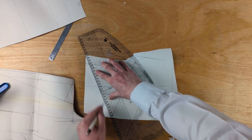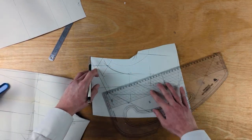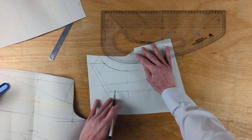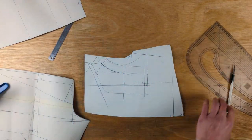Now we add inlay to the collar. Add 1 or 2 centimeters below the lapel line in a straight line. In front of the notch on the lapel, add 3 centimeters. Along the top of the collar, add 2.5 centimeters. On the center back, add 1 centimeter, basically a seam allowance.